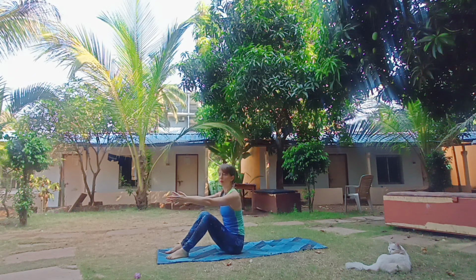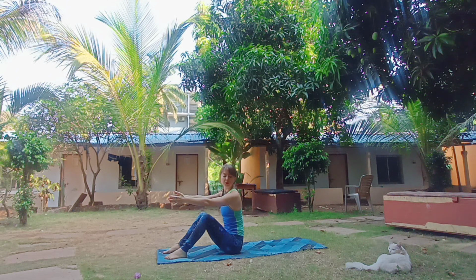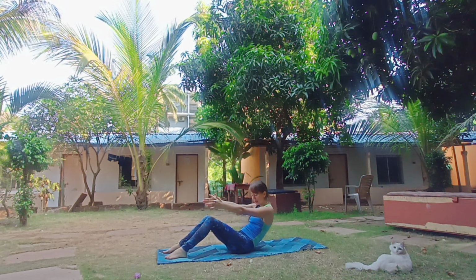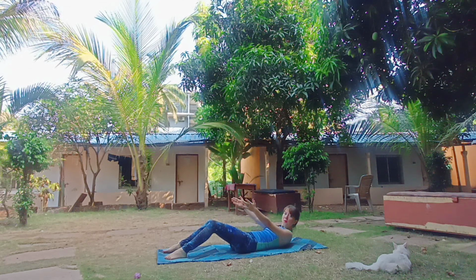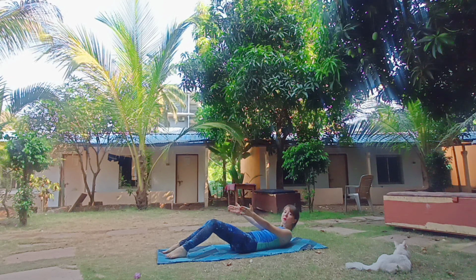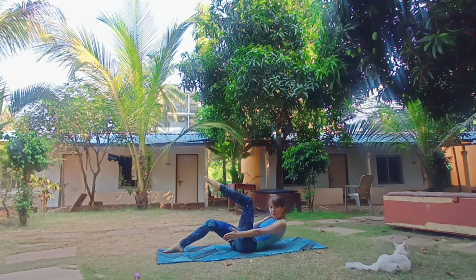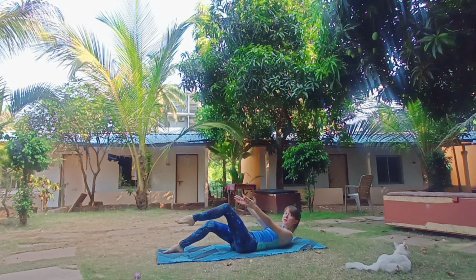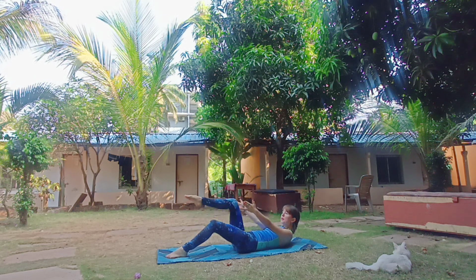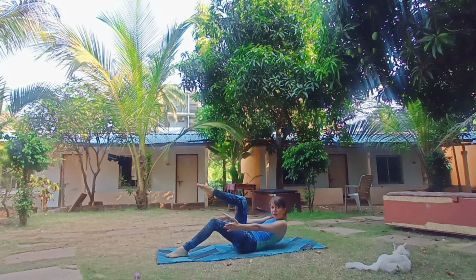Arms parallel to the floor, and we go all the way down until just the tips of the shoulder blades are touching the mat, so the hips lifted. And we lift one knee up and roll a little bit higher. Lower the foot down and switch. Lift the knee and roll a little bit higher. Yes.